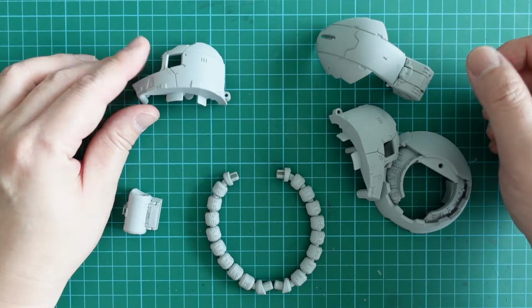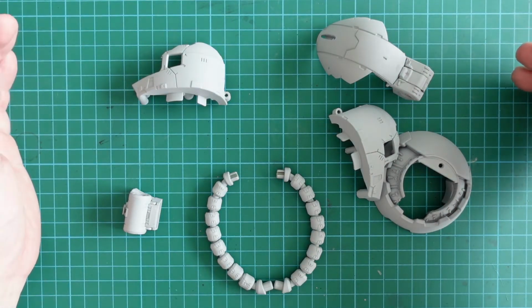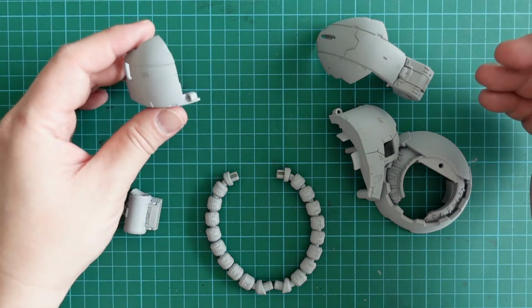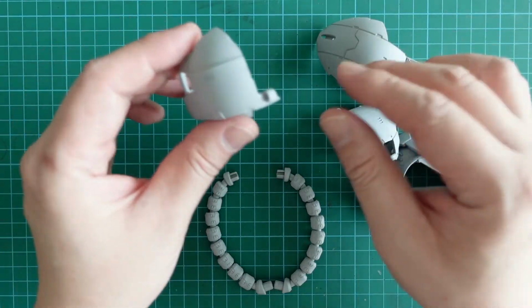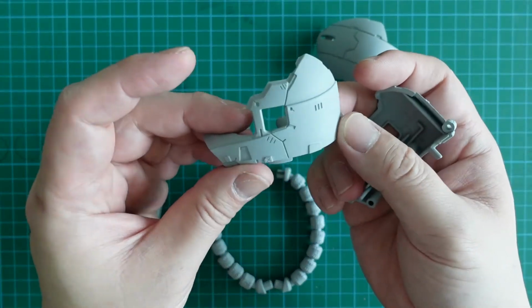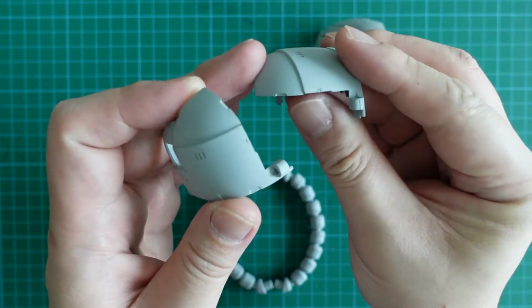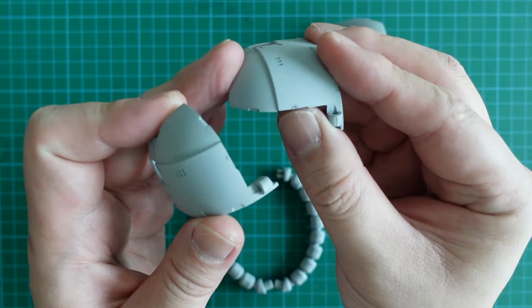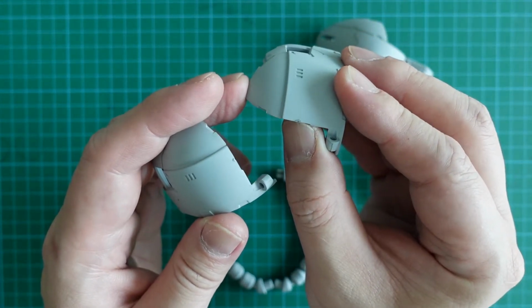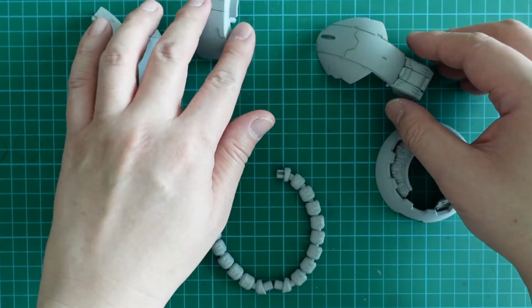So this is after priming and we need to check for any mold lines and studs. Okay, so for the side of the head, right? Okay, we can see the one stud here, and on the same side directly opposite, one stud. Okay, two studs, the rest is okay.